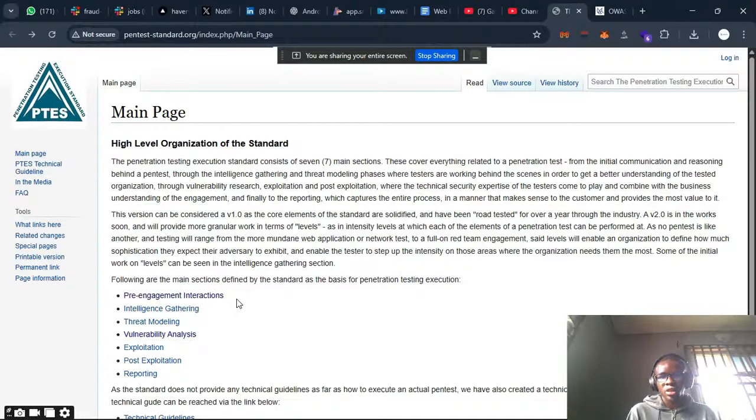And once you are done with intelligence gathering, then you get to your threat modeling. Now threat modeling, in application security, is what we usually do before actually building a web application or mobile application. And this is where we start mapping out the authentication, the third party, and laying trust boundaries, saying that, okay, this place is where you should actually pay the most attention. There's a kind of vulnerability that might occur from here, so we pay attention to that aspect. And those are the things we call trust boundaries, because it's already bringing in a third party, or probably there's a kind of authentication there that might be critical in some way.